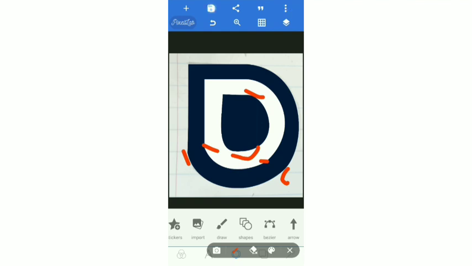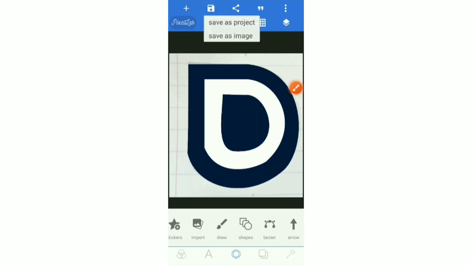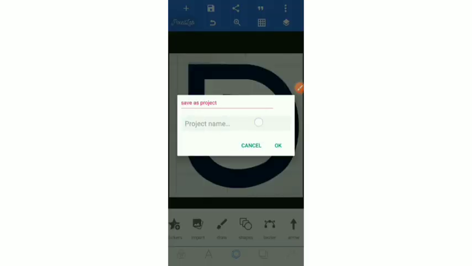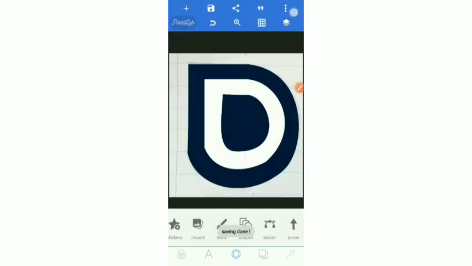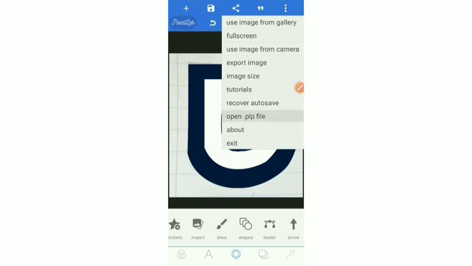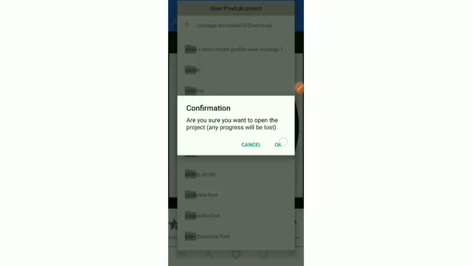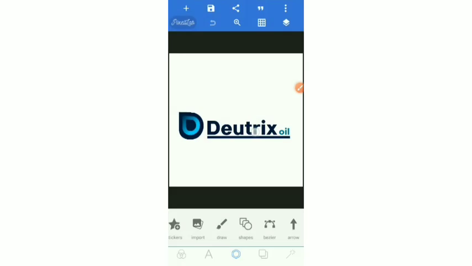Okay, let me go here, but first we need to go ahead and save our work. Don't forget that saving your work is very, very important when you are using our PixelLab. At each and every point, make sure you save your work, because at a point you may need to come back again and then redo what you have done before you add colors, before you add shape, before you merge objects together. Make sure you save your project. Then I'm going to save it with the logo. Okay, and then click OK, and then let me go ahead and show us what I've actually created using this shape, this tool before. Okay, and then this is actually the logo I intend to create, or have created before on my PixelLab here.